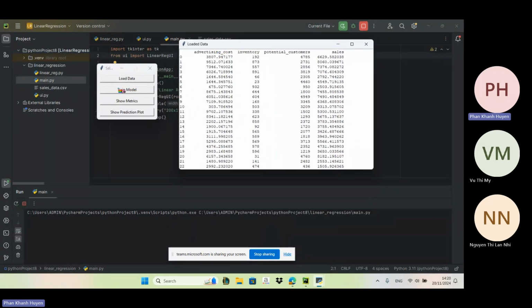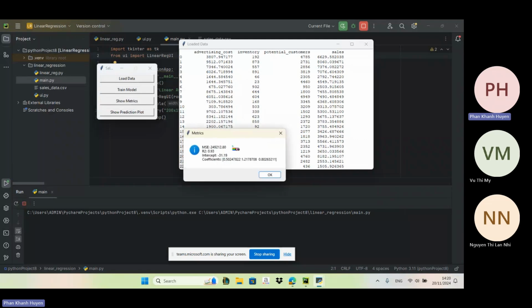Next you click on the train model button and it will show a message box that notifies us that the model has been trained successfully. So you click on OK. Then there is the show metrics button.